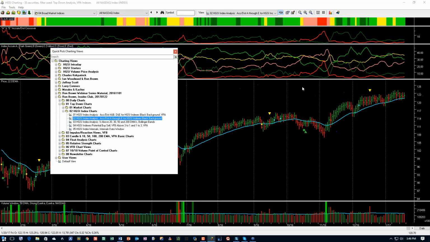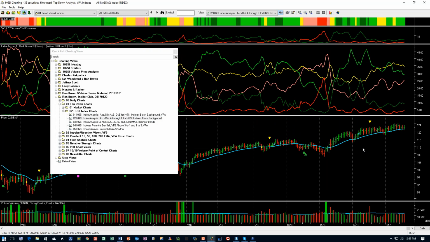Now let's go down to this one. This is another accumulation distribution, but this one happens to have all 5 levels of accumulation distribution. And with the NASDAQ, you can see that the C and the B are coming down. We're getting some D and E moving up here. So now when I look at it from this perspective, I'm seeing a little bit of distribution, but not much. So this is still a relatively healthy index at this point. Now this is Friday's data.